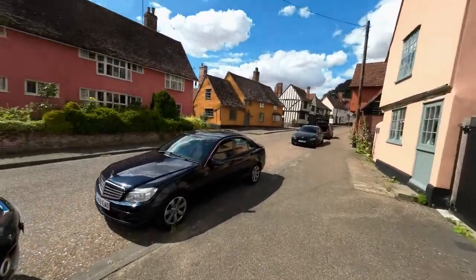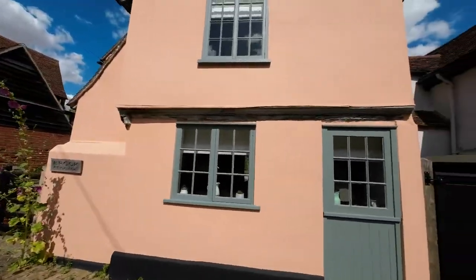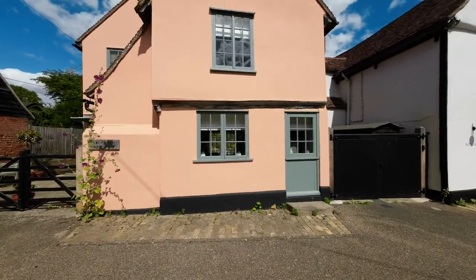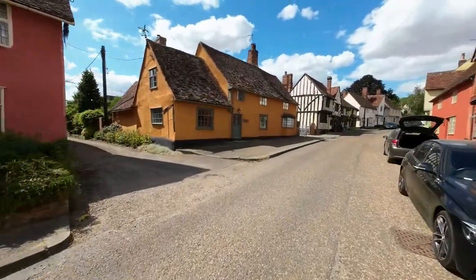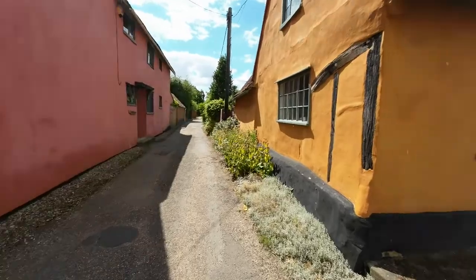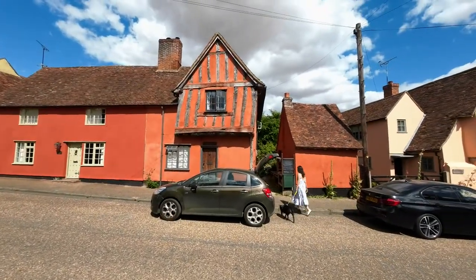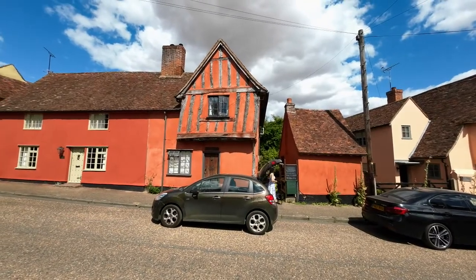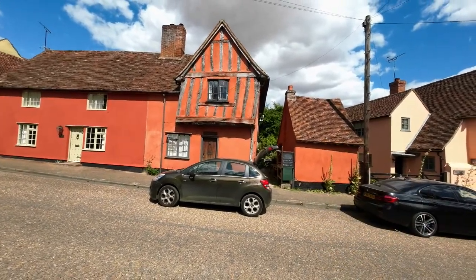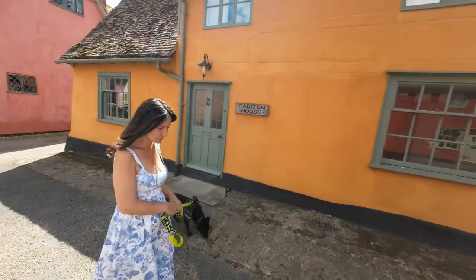We're heading up the high street — let me scan around the camera so you can see and appreciate the buildings. This building here would have been jetted originally, but it's only part-jetted now; much of it has been filled in. You can see lots of little side trackways that literally lead into fields. This is quite an interesting property — the building has moved slightly over to the right, as you can see with the top gable. This is typical of timber frame buildings because they're built on wooden sole plates, and over the centuries the earth and the building frame twist and move. You end up with these unusual shapes, but they have character.